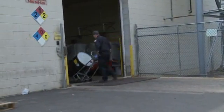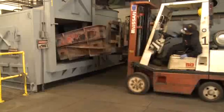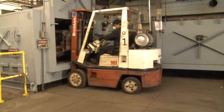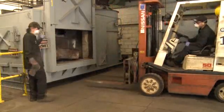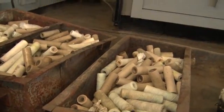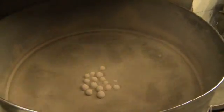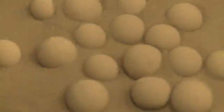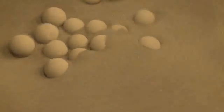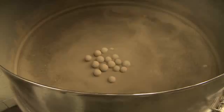This is an example of some filters that have come in from our customers. These will get loaded into the incinerator and burn for a 10 to 12 hour cycle. Any gold, platinum, palladium, or anything used in the process that gets trapped in these filters will be incinerated into a fine ash. It'll then sift through the vibratory sifter through a 70 mesh screen. At this point all of the organics have been burned off, and what we're left with are base metals and precious metals. A lot could range anywhere from 2 to 200 ounces typically.